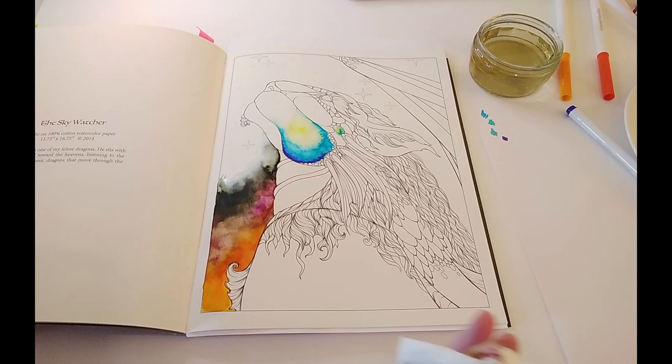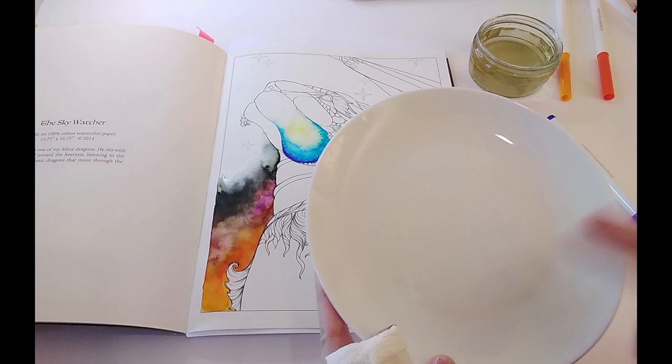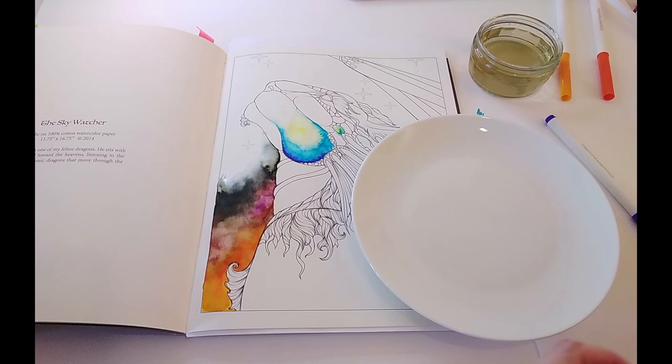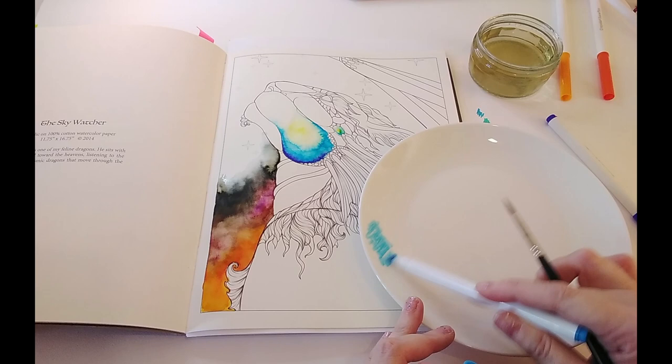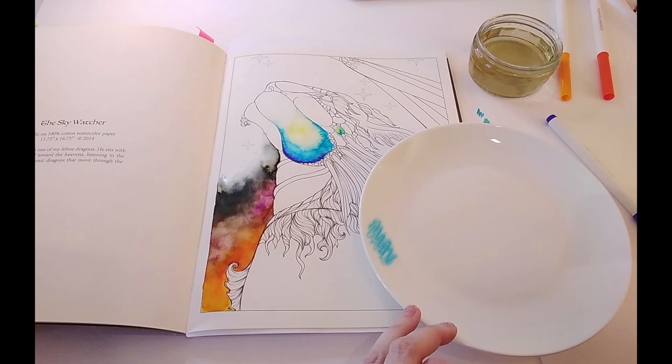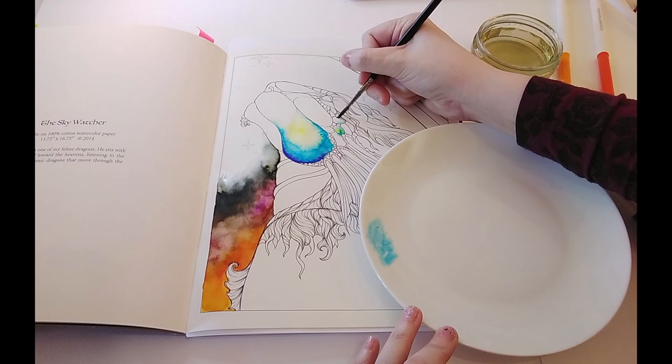Another method you can use if you want a bit more control for these smaller areas is to use a plate or anything non-porous, like a palette. I just use this little side plate here. Instead of putting your pen straight onto the paper, you can scribble a bit on the plate, or your palette, whatever you're using, just something non-porous that the ink won't soak into. Then you can dampen your brush and pick this colour up like paint and use it in a more controlled way, if that's the effect that you were going for, like that.